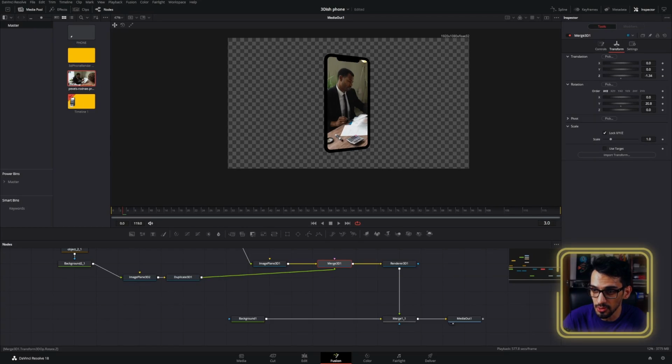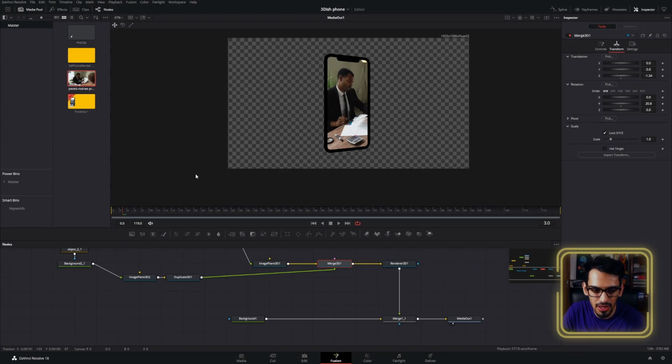And when using a lot of duplicates, as I mentioned, you have to be careful just because it's gonna take a lot more time to render. You're not gonna be able to see the changes that you make right away, right? As you can see here. Any change that I make right here, you can see the render 3D has to process. So it will take a little bit longer than just using a normal 2D phone basically.